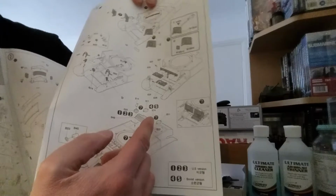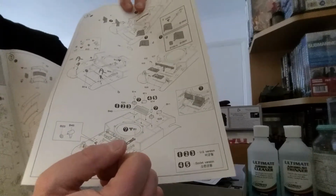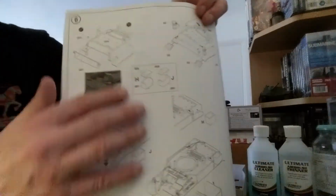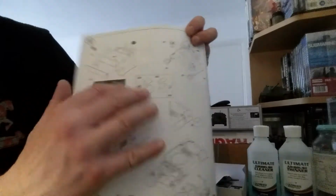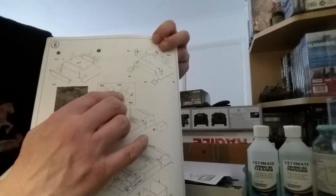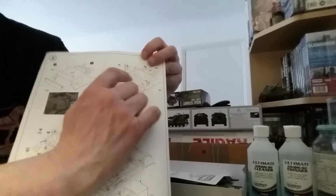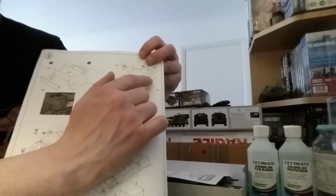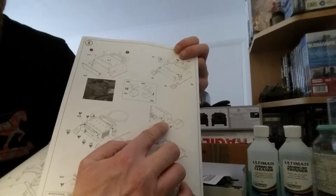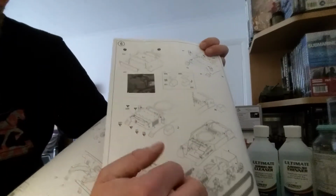I'm not quite sure. Bear with me guys, but you add those in, along with some of the tool assembly to the upper hull. And then the next stage is to put the back plate on the upper hull, along with the storage racks, which I assume are the ammunition packs. And they both go onto the back of the vehicle along with the mud guards and obviously the exhaust system, which you see there. And then you place both the storage racks on the back of the actual hull, as you can see indicated here.